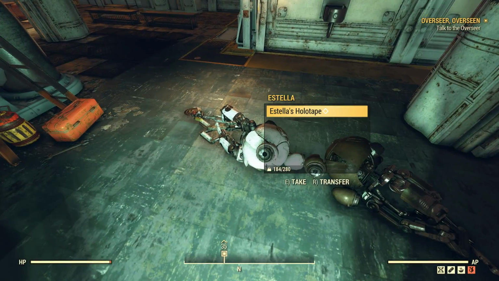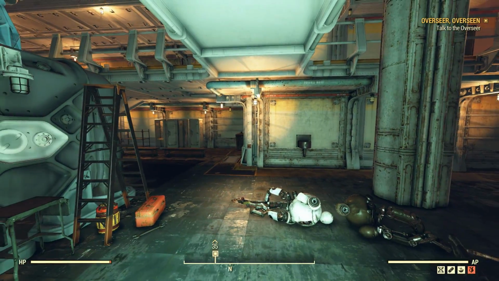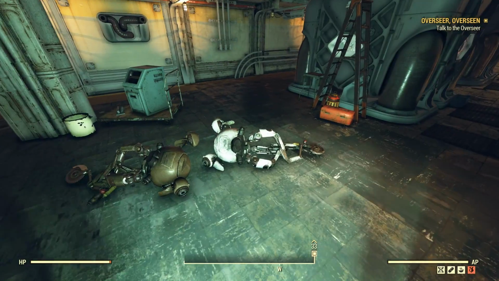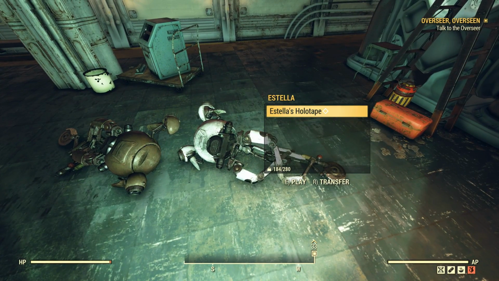And yeah, there's Kellerman and Estella. These relate to the Overseeing quest. But this is basically me bypassing the entire quest right now to play this holotape. And I don't know what happens if you do that, because you're supposed to find this towards the end point of this quest. So I'm just going to play this holotape straight away and see if the game's even going to register that I've kind of sequence broke a little bit.